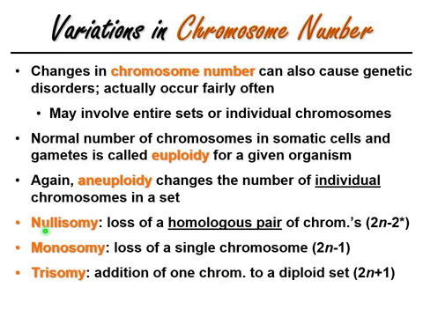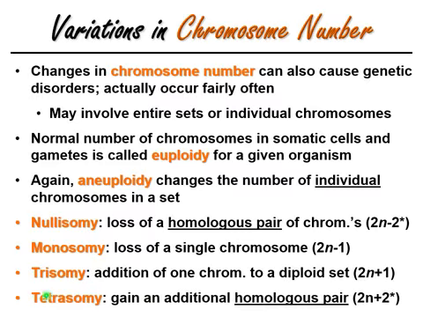And then, of course, just like if you lose a homologous pair, you could also gain a homologous pair. And if that's the case, that has a special name. That's going to be a tetrasomy. Tetrasomy is going to be if you pick up an additional homologous pair. So 2n plus 2 asterisk. So if you were to pick up chromosome 3 and chromosome 12, in my previous example we lost them, now we're picking them up. So now you have 3 copies of chromosome 3 and 3 copies of chromosome 12. Well, then that would be multiple trisomies. You would not have a tetrasomy because technically, think about it, you do not have 4 of any particular chromosome.